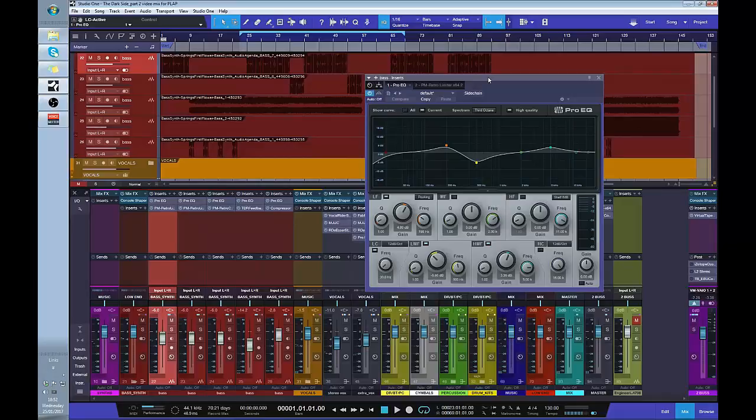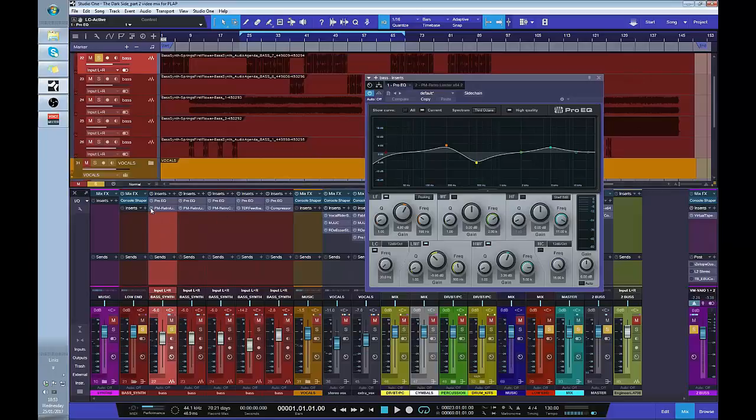Now, I've got a few curves going on here. This one kind of resembles the sort of thing you might see in an analog EQ, the way it smoothly pulls up and then drops off. You tend to get quite wide slopes with analog EQ sounds, which is what gives them that sort of creamy warmth. We'll solo this channel up.